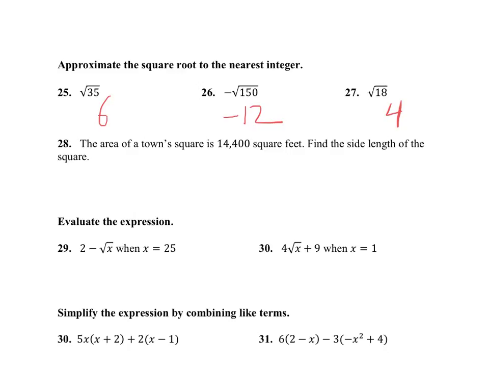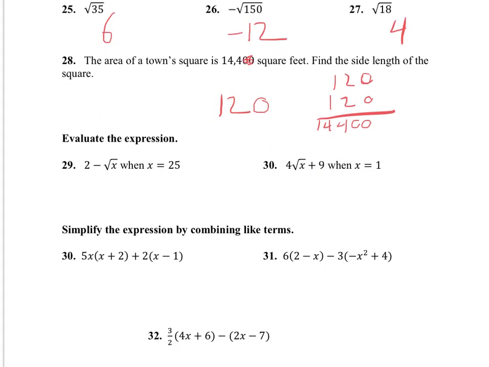The area of the town square is 14,400. Whew. Find the length of the square. So forget about the 2 zeros for now. We'll figure that out in a second. 144. Well, 12 times 12 is 144, so I bet it's 12, but then where do the 2 zeros come in? Well, if you add a 0 and think this off to the side, 120 times 120, what you should get is 2 zeros at the end, and then 12 times 12 is 144. So that's how that one works. That's kind of a real quick way.